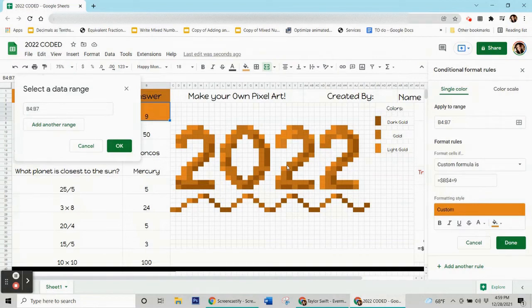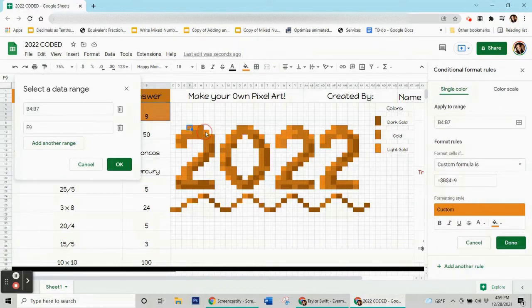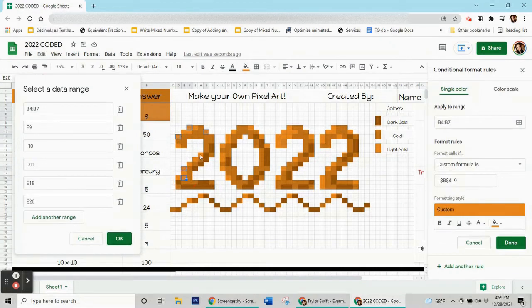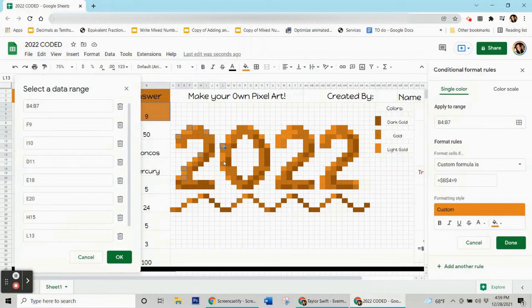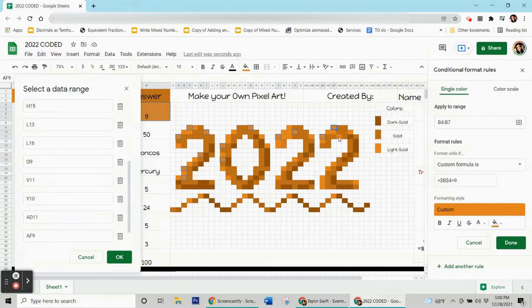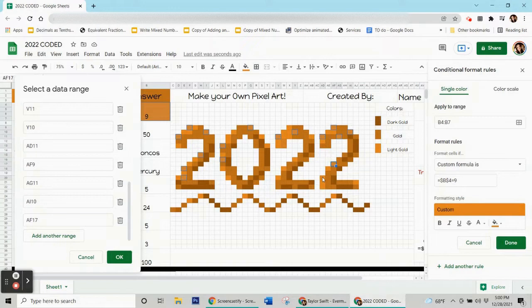To do that, I'm going to hold down Control, or you can hold down Command if you have a Mac. And I'm going to just click on some of the light golds. I am not doing all of them because there's only a few colors and there's a lot of questions, and I don't want the whole picture to pop up super early, but I'm going to pick some of these light golds. If it's hard for you to see exactly what color's what, there's 3 colors.